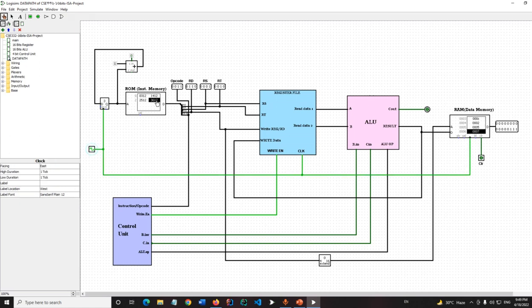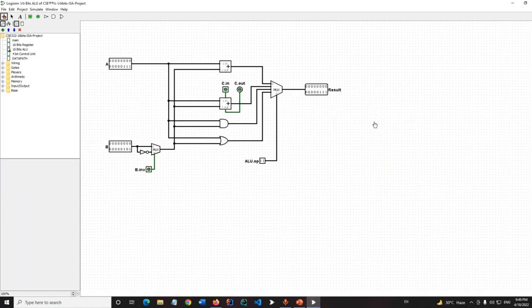3 6 1 2. 3 means I will do the OR operation and store the value in register number 6. Let's see the ALU. It has done the OR operation. This is the OR operation. A0 and B0, if we do OR, we get 1.